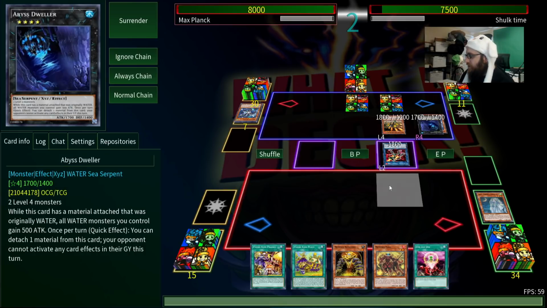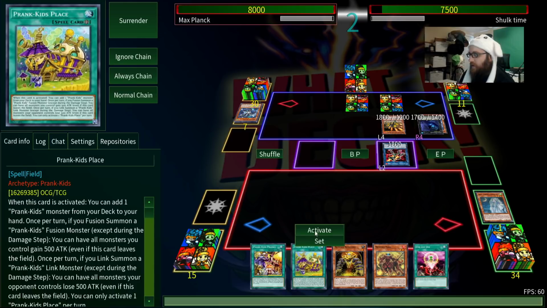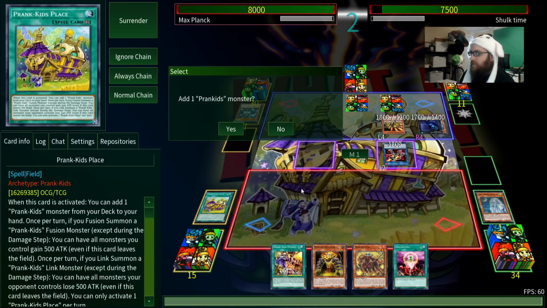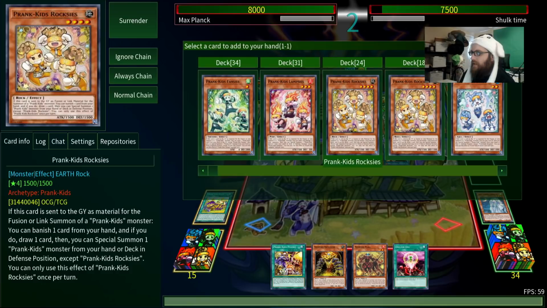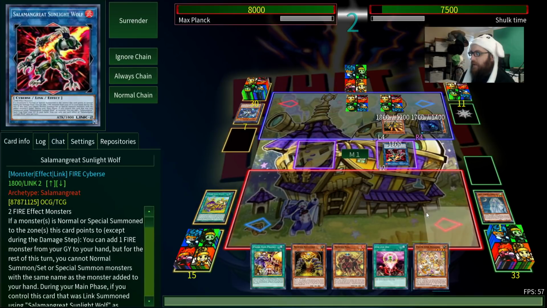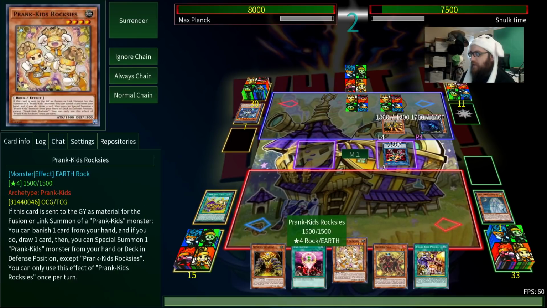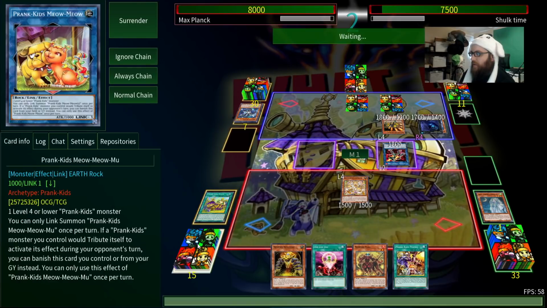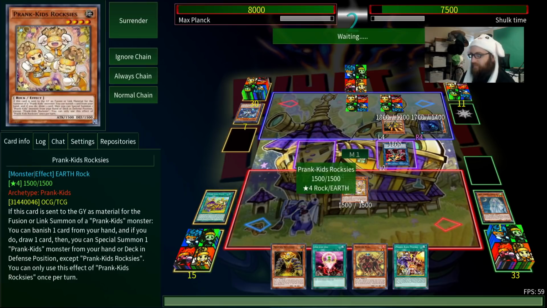What is this? Can activate any cards in their graveyard this turn. Okay. Let's try that. I think I might be screwed anyway, because I don't think this will activate when it goes to the graveyard. Yeah, I guess there's only one way to find out there, isn't there? Unless they're just going to destroy it now.